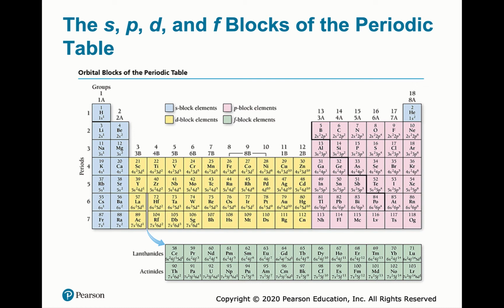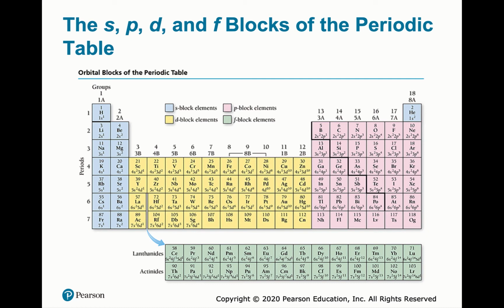In the middle, on the far left, we have the S block, the alkalis and alkaline earths. And then on the right, in pink, you have the P block, boron through the noble gases. That's the P block, holds 6. Now the ones in yellow between the S and the P, these are the transition metals, also known as the D block, because as these electrons fill, they fill in the d orbitals. And then the lanthanides and actinides, these fill the f orbitals.